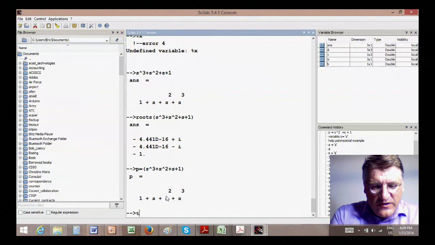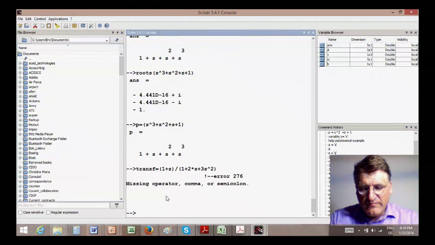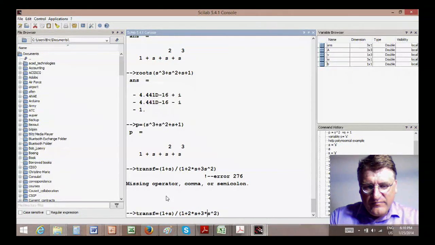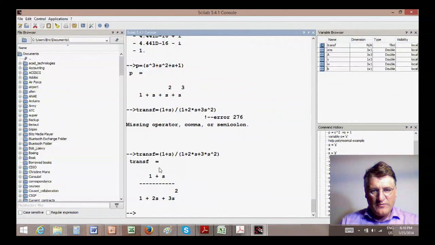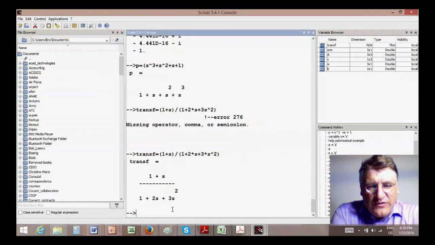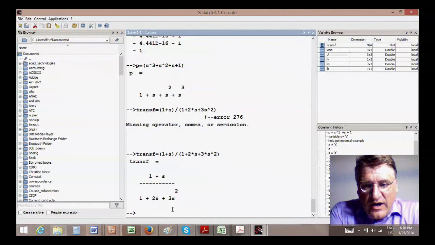system or transfer function is equal to 1 plus s divided by 1 plus 2 times s plus 3 times s squared. What we get out of this? Well, oh, my mistake, I forgot the multiply here, but eventually what you obtain is the ratio of two polynomials, and therefore what you have here is literally a transfer function. It is the transfer function of a system, God knows which one, I'll let you think about it, but it is the transfer function of a system. And so with that, we can plot lots of interesting things about this system.